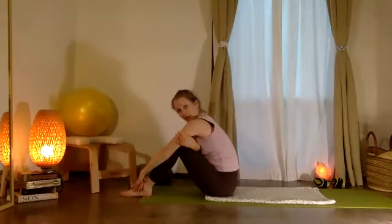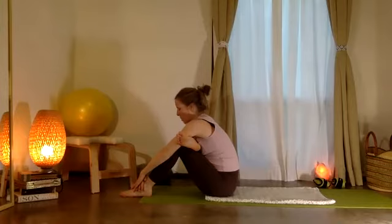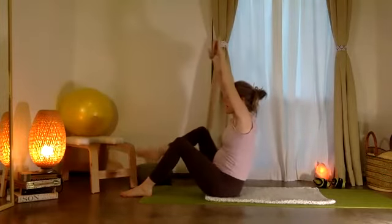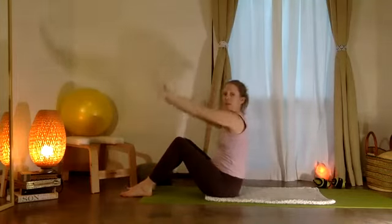Now, that is heaven to me, right here. Can we just be here, en el cielo, un rato más? Take one more big breath. Inhale, the arms come up. Exhale, the right leg comes down.